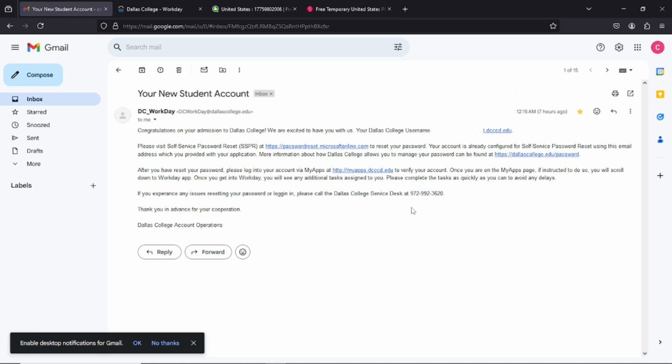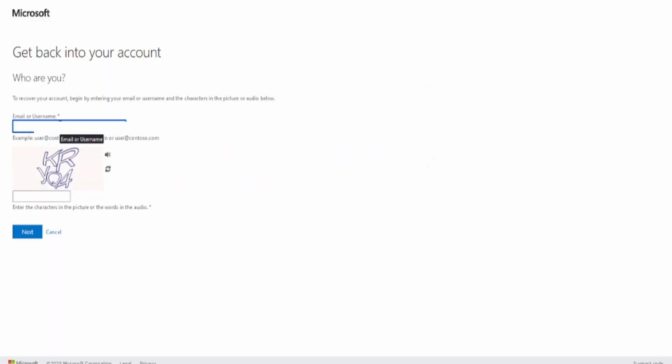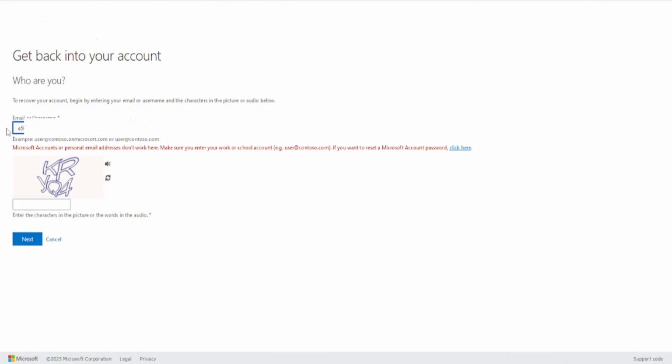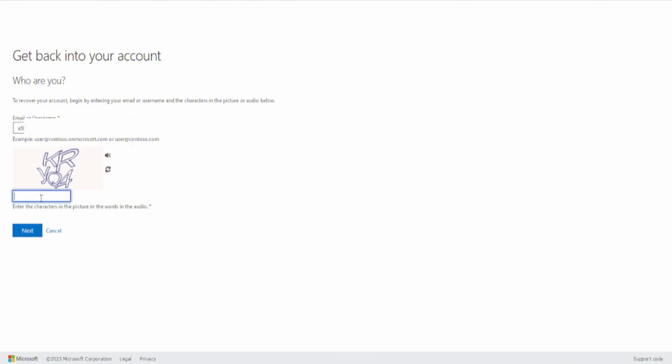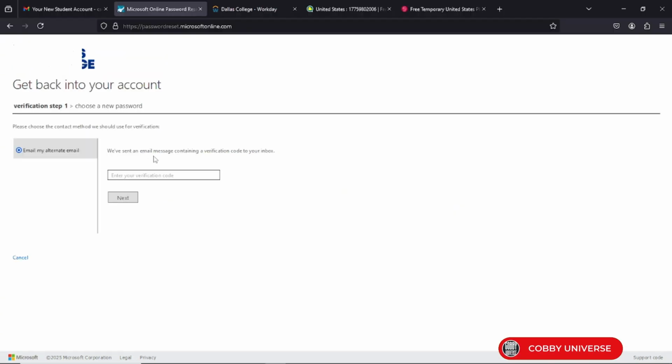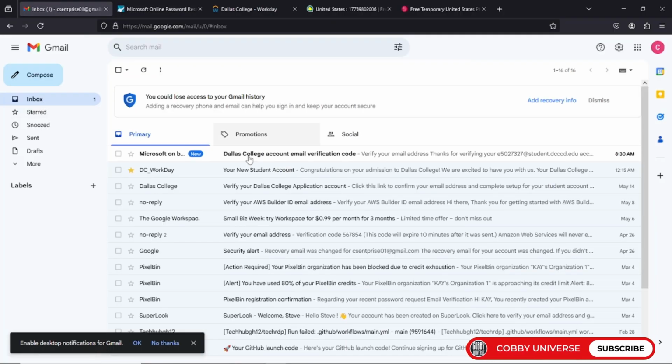And I already know, some of you will still mess something up and drop comments like, it's not working or this is fake. Don't be that person. Just follow every step carefully. In the email you receive, you'll be required to reset and change your old password. Copy your EDU email, open the password reset link, paste the school email you received, enter the letters shown, and click Next. Keep it as I forgot my password, then click Next again. On the next page, it'll ask for a code sent to your Gmail. Enter the code and hit Next.